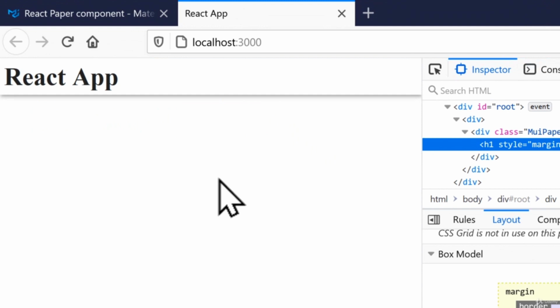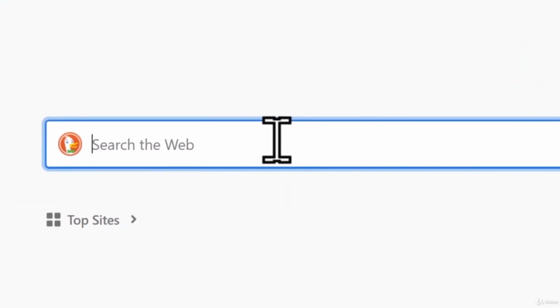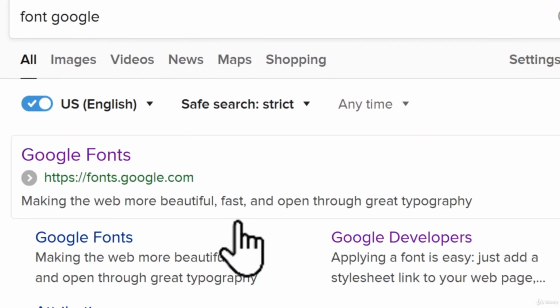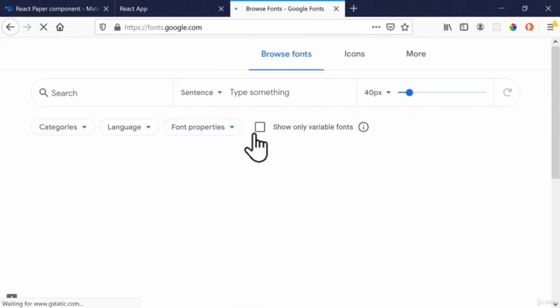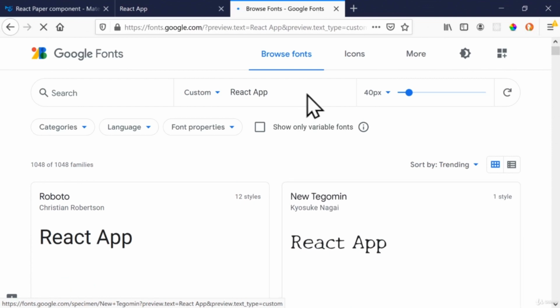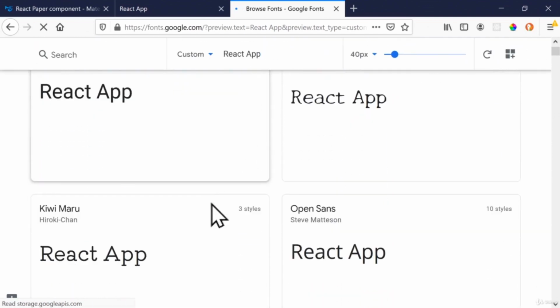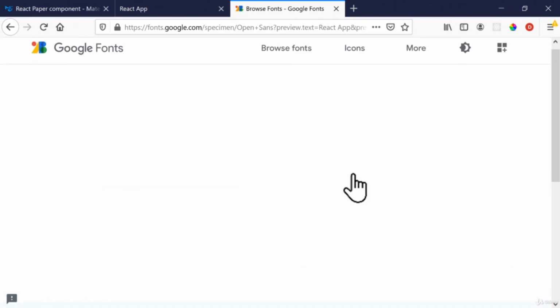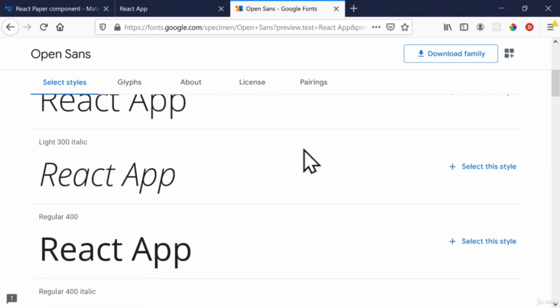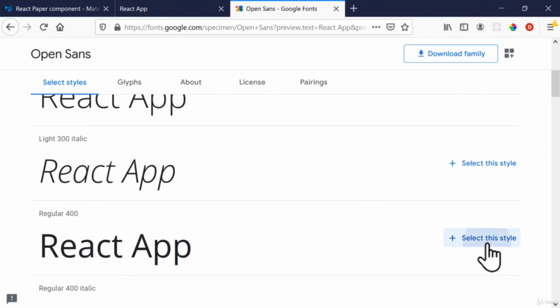The other thing I want to do is to change the font of React app. So let's go and search for font Google. We have to click on the first link, that is fonts.google.com. Here we write React app and we check which font is suitable for our application. So I click here, and we choose the regular 400 and select this style.